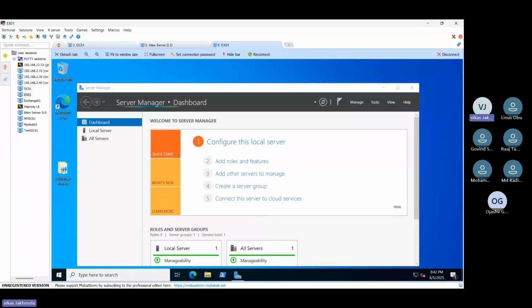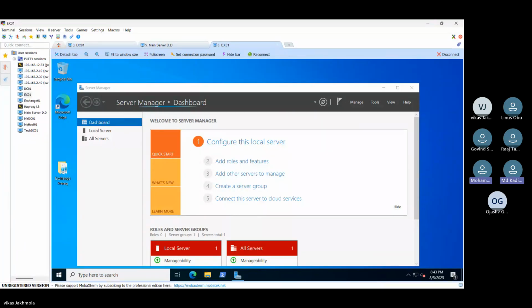I prepared the server, but I don't know how to create the network in the virtual machine, so that's why I'm stuck. I prepared the two machines already. We'll try tomorrow, sir.